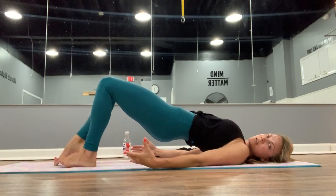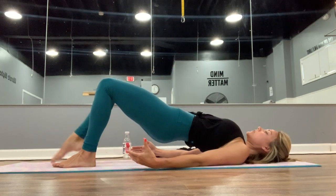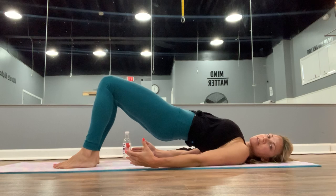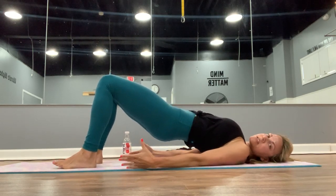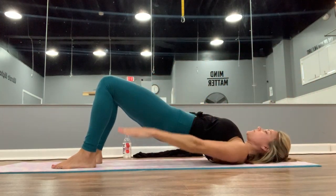Four more. And three. You got it, two more. And last one, hold it up. Slowly back down, back to that basic bridge. And now we're just gonna hold that bridge, and we're gonna take those arms nice and strong and reach them over, and then pull that back in and press towards the floor.